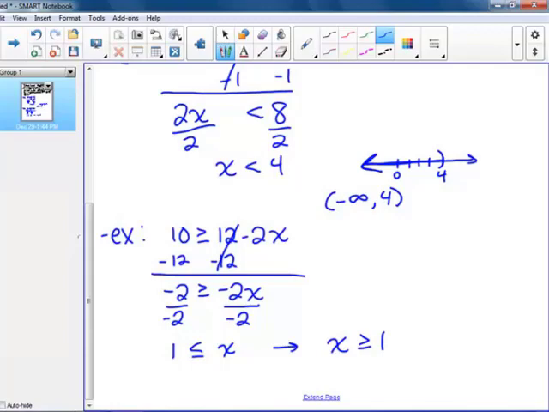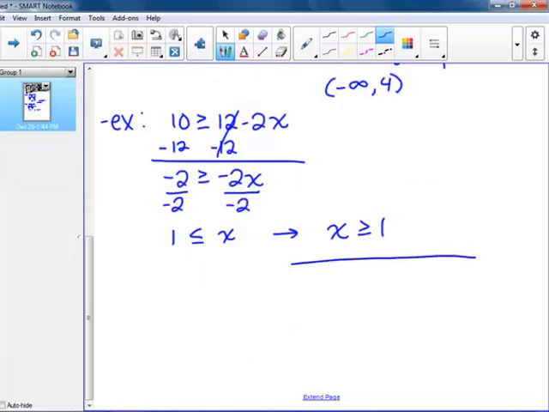And I still think, okay, the alligator is eating the x, so if I flip the x over to the other side, the alligator is still eating the x. So it has to be open to that side. So, on a number line, x is greater than or equal to means I'm going to go to the right. I'm going to jot that real quick so I can do my interval notation. Bracket 1 to infinity. And if I want to test some things in there, I could plug in 1, make sure it works out, plug in 2, make sure it works for the inequality, and it should. Okay, so those are a couple of examples of just regular inequalities.